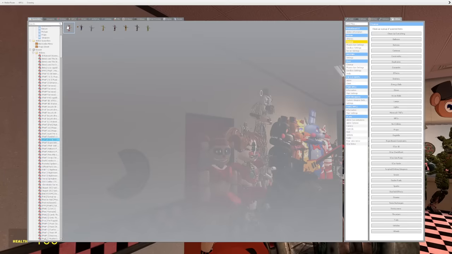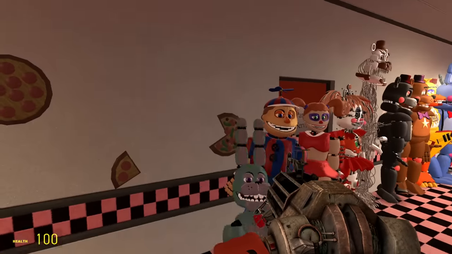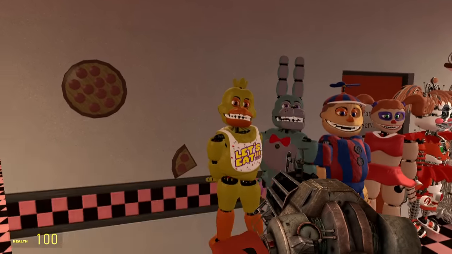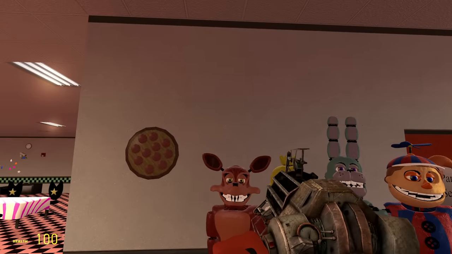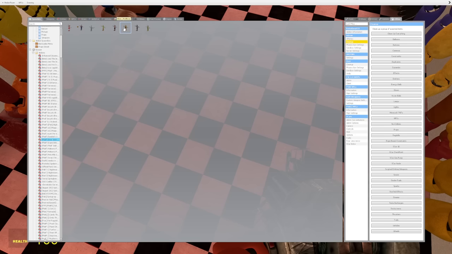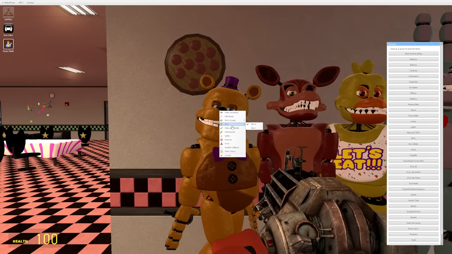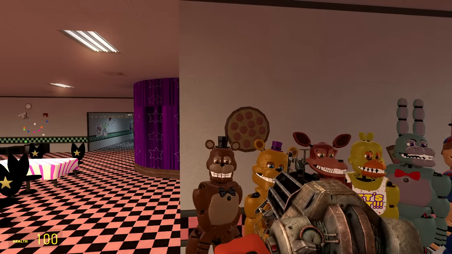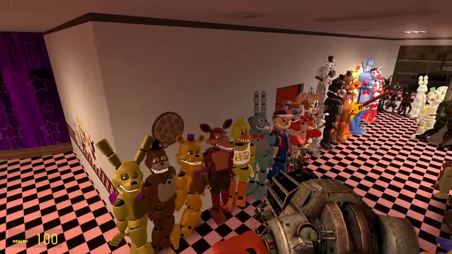So we got Diner Baby, Diner Balloon Boy, we got Diner Bonnie, Diner Chica, their shiny white teeth, jeez, those teeth are very shiny. And then we got Diner Foxy, and also if I keep doing this, sorry, that's because Q is right next to Tab, which activates that, so, sorry. Diner Fredbear. And I know about the Diner Nightmare skin, but again, we're not doing skins, okay? So then we got Diner Freddy. Here we go. And we got Diner Spring Bonnie. Okay, so that's it for the Diner animatronics.